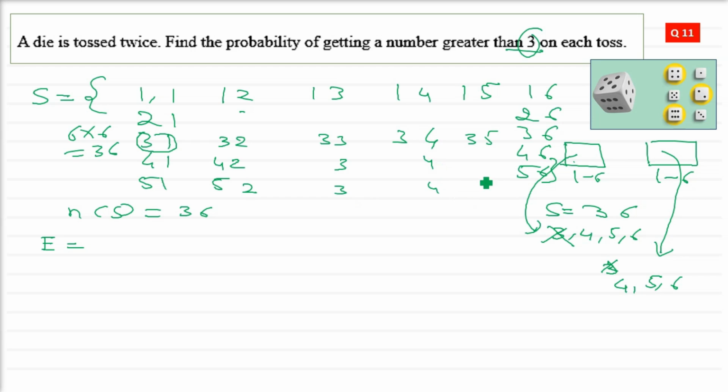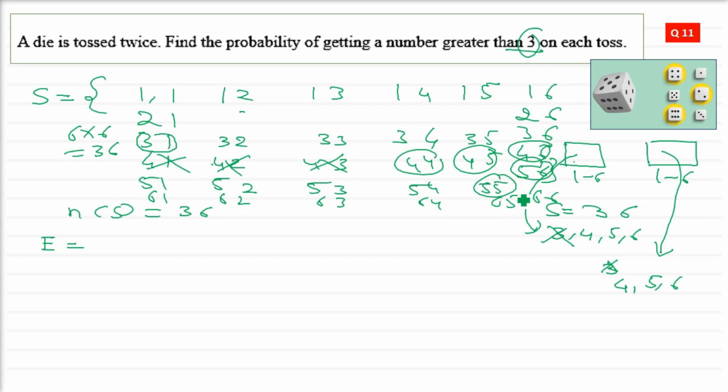I am writing all of it just to show you why writing the sample space becomes important when you are doing such kind of questions. If you can compute or imagine the sample space in your brain, it is advisable. But for those who want some more consideration or more observatory skills, they can have this one. So I am just rounding those values which are the favorable cases.